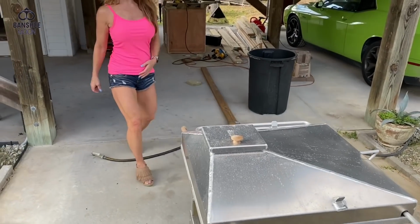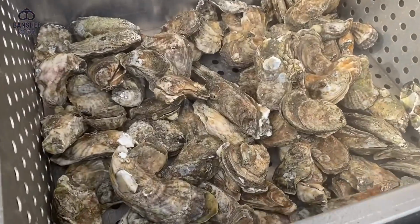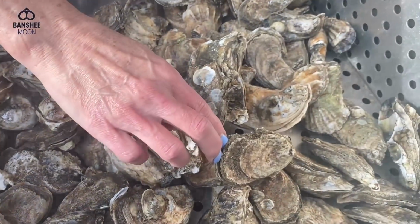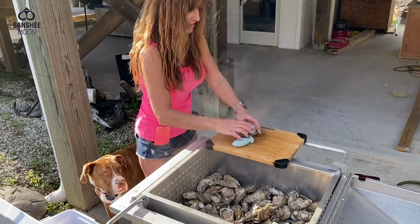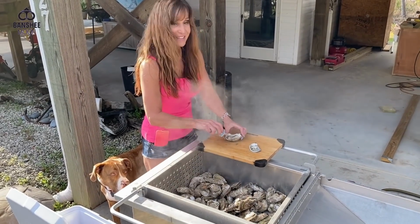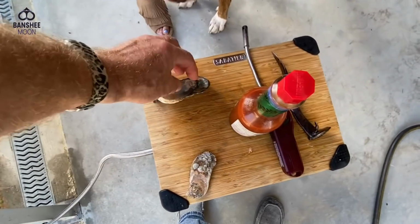I think we have some steam. Yeah? A little bit. Oh, yeah. Oh, they're opening up already. Beautiful. A few more minutes. Right, Chloe? I'm going to eat some of those. I bet you are. Cut yourself. That is a nice roasted oyster. I eat it, Dad. You can't have that, bro. That's mommy size.